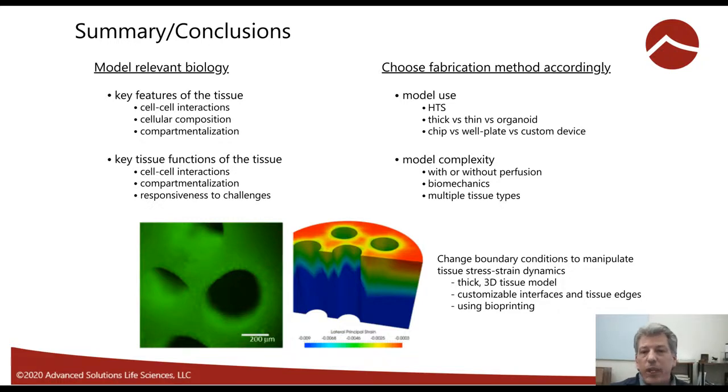Obviously, how complex you want to make it, how complex you are able to make it, certainly comes in and plays a key role. But ultimately, I think our goal is to start to assemble these multiple different tissue types to capture more and more of the whole body physiology.